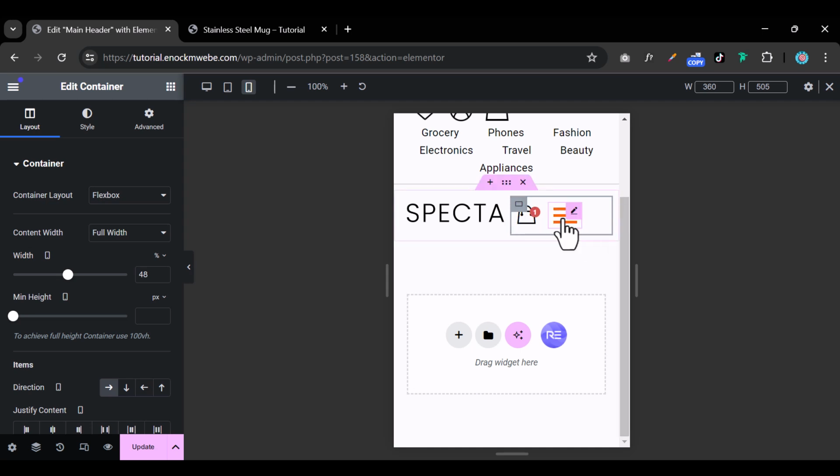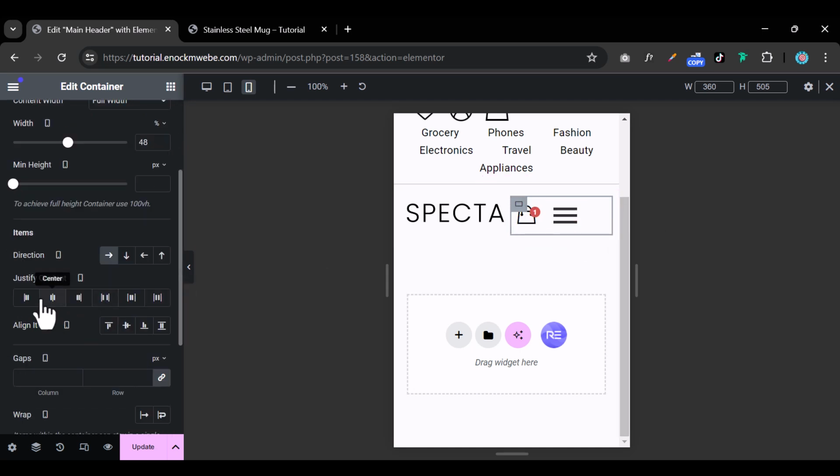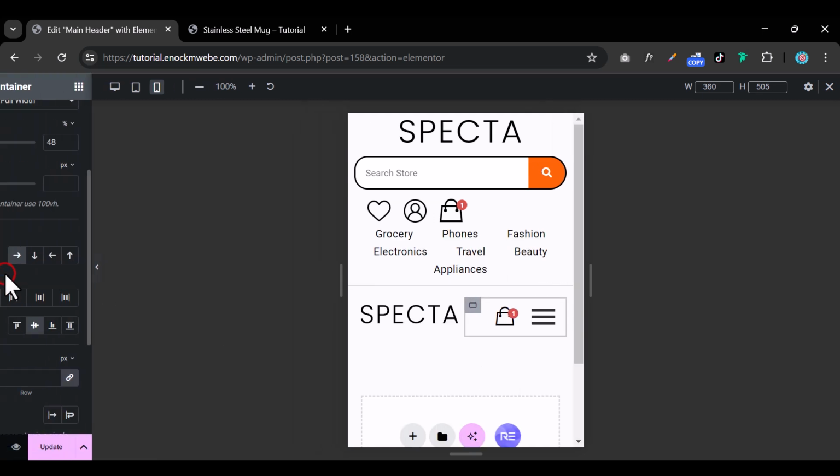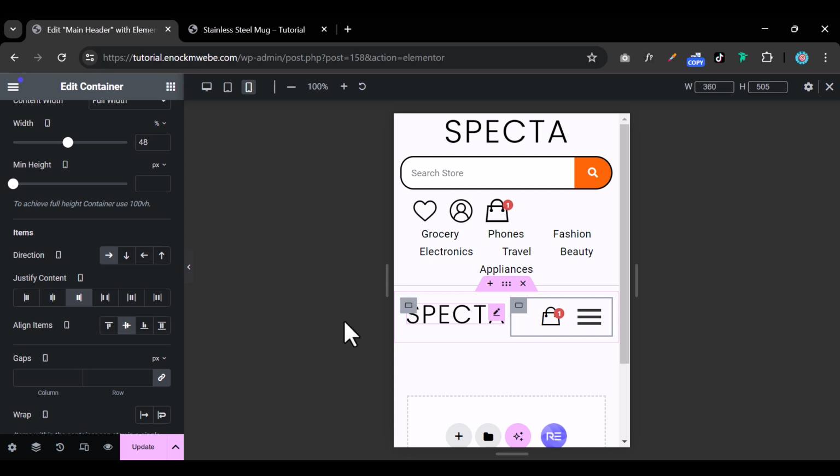So I want to push it to the end of the screen. To do that, under justify content, I just want to push it to the end like that, and just make sure it is centered. Okay. So now when you take this away, it kind of looks like it's off somehow, but it should be displaying well. Maybe we should disable that. All right. I'll find a solution for that.